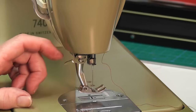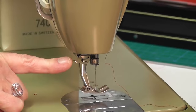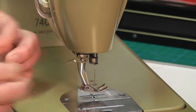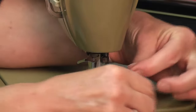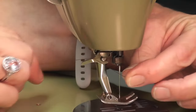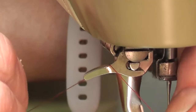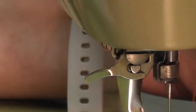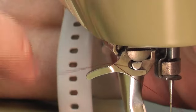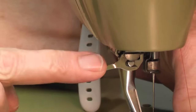Remember I told you that you can cut your thread on the back of this lever. When I come around to cut my thread, I come across here — you can feel there's a little nick in that little lever — and you just put your thread on there and the thread cuts. So there's a little cutter on the side. Come around and it cuts. That's the cutter I was telling you about last time.